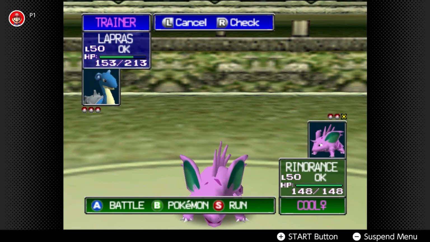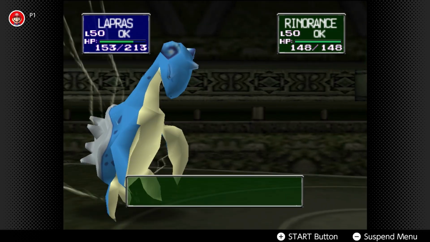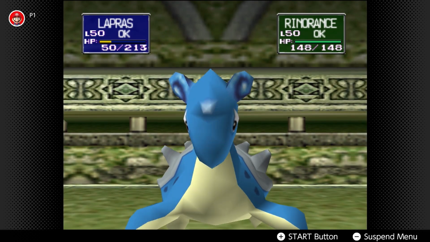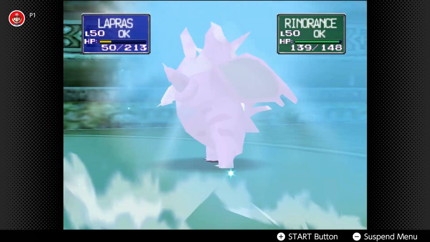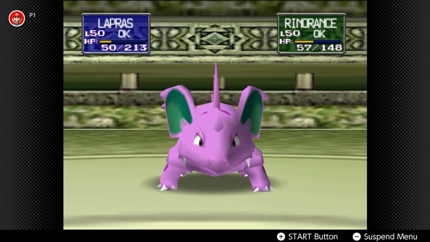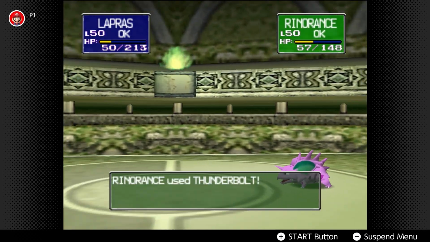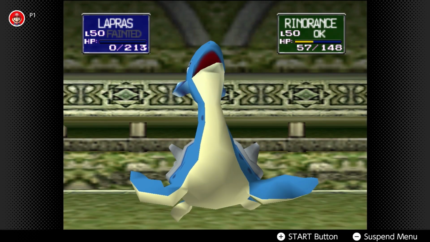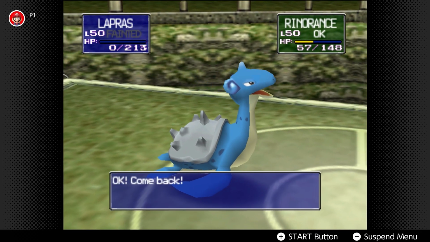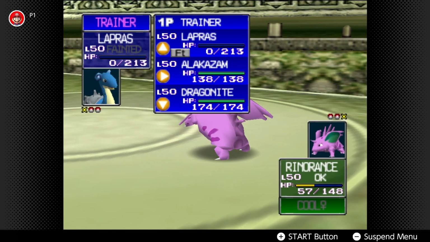Okay, Nidorino. How will the type difference affect the battle? What's that? This guy has Thunderbolt. That's crazy. And it was a crit. There's the attack. Could have at least made it frozen. Jesus. Well, good job, Lapras. Oh, it's down.